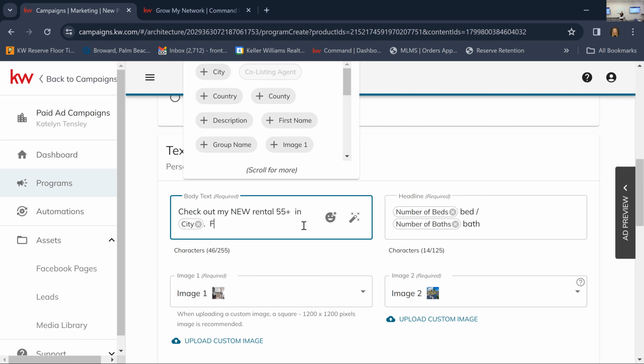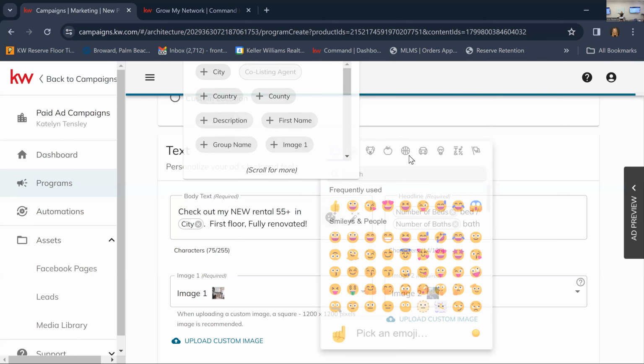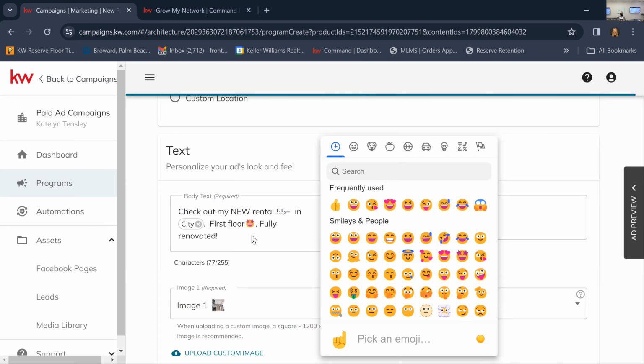Does anyone follow this? You took the price off, but then it's not gonna show up when they click on it. We can put it somewhere else. Yeah, we can either stuff it on there or put it somewhere else. Versus the price, it's the same: fully renovated, first floor, 55 and over. That one is for sale though, that's not for rent. 55 and over, great amenities, what else? And it's listed at 130? Yes.